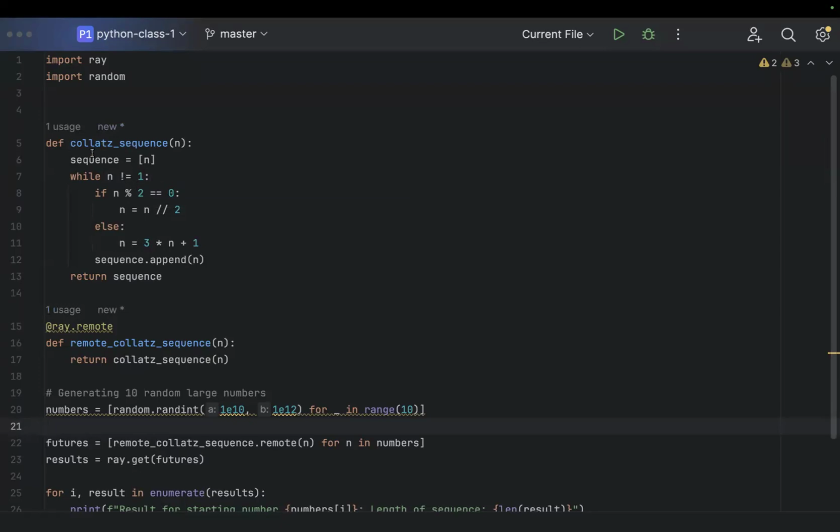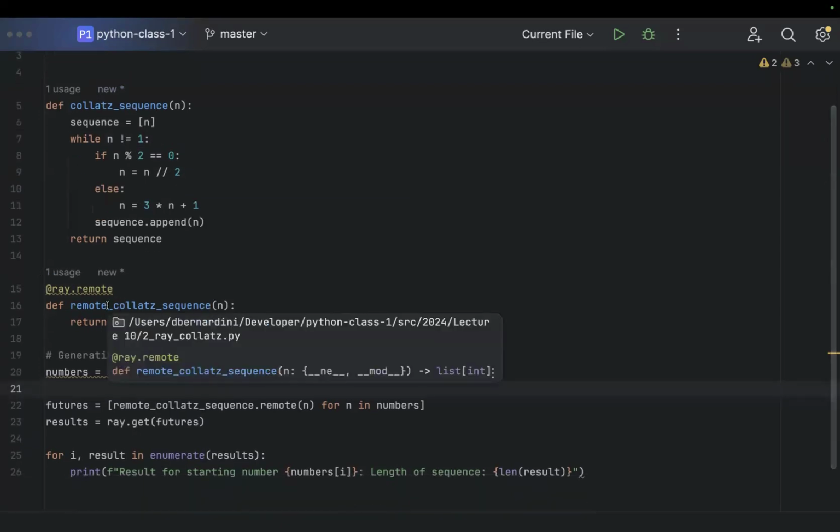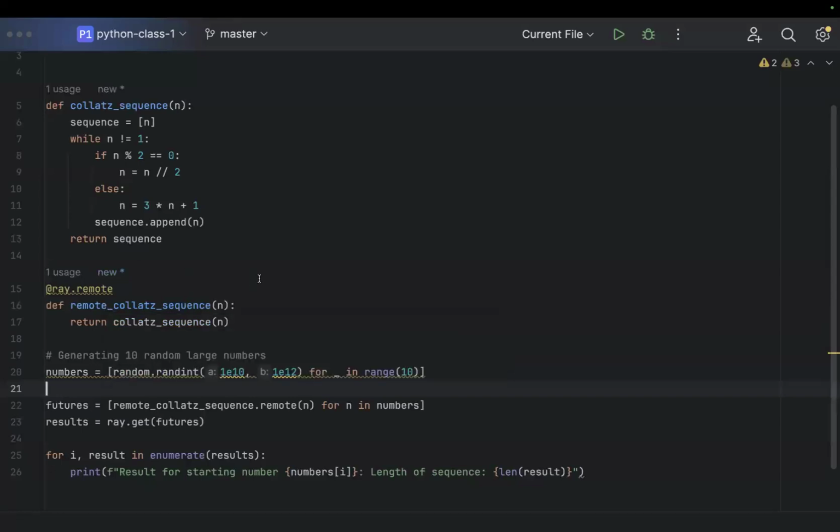I didn't make this remote, I just wanted to show you something that is quite useful if you already have an API and you just want to use the API that you have without changing every decorator. You can just create a facade that implements the distribution in Ray. You call a new function, remote, for example, in this case, a remote collatz sequence, and it just calls it. And that's it.